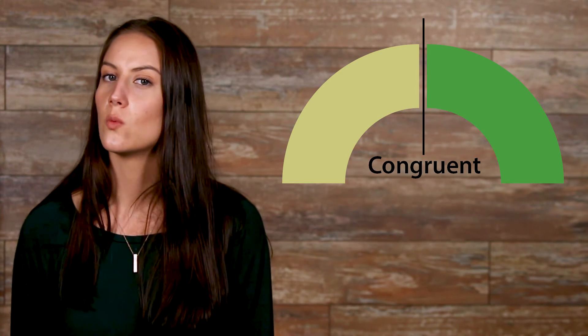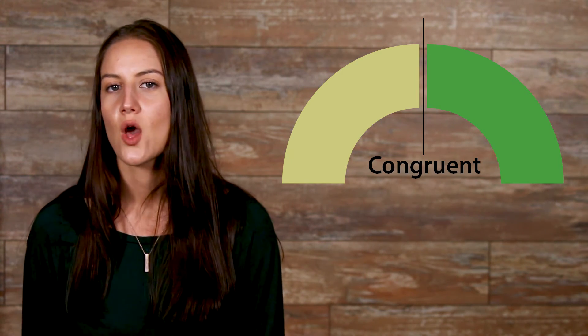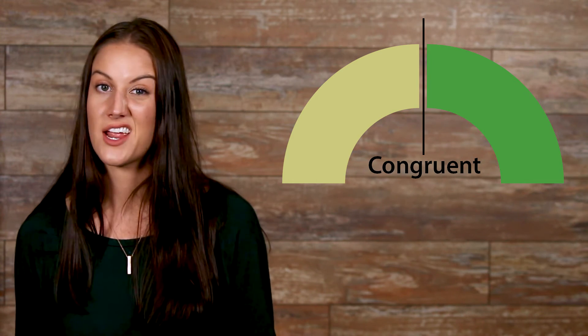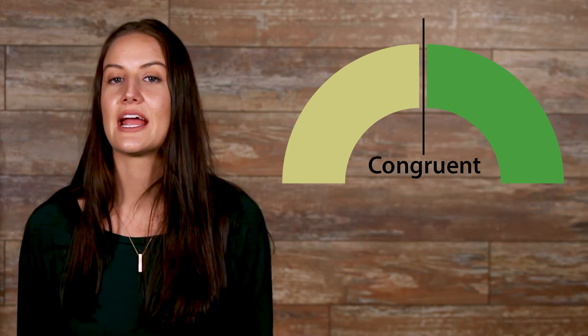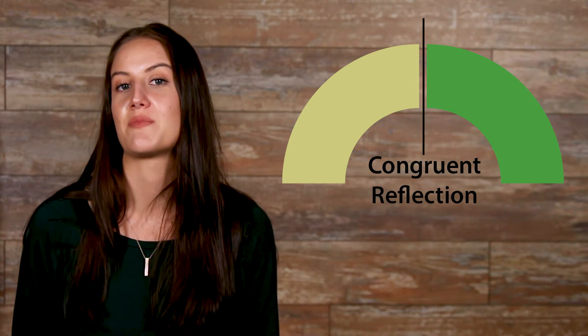Are these two shapes congruent? Yeah, we can see that they are identical, however, they have been moved. What type of movement is this? Well, it looks like they were just flipped, right? If we imagine that there is a line through the middle, we can see that they have been flipped across that line. This shape has been reflected.